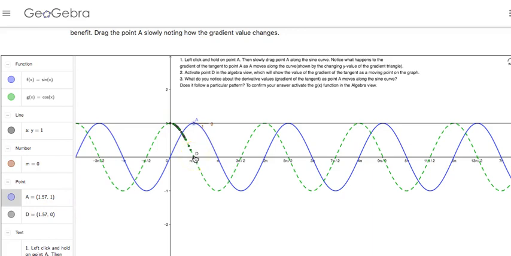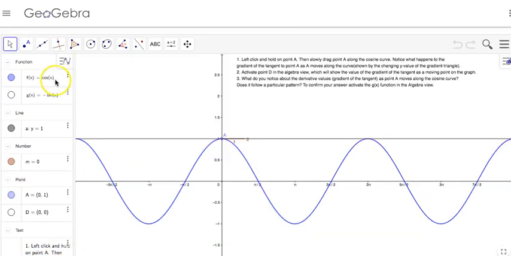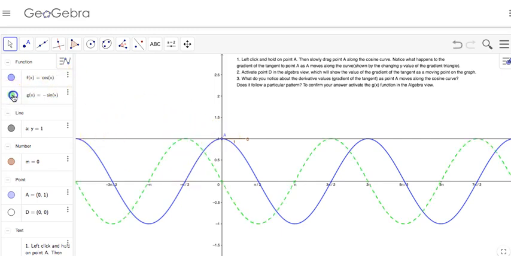Do you recognize what 1.57 is? It's half of what? What's pi? Isn't pi 3.14, whatever? 1.57 is pi on 2. Okay, we're going to do the same thing here again. The blue curve is the cos x curve. In green, I've got the negative sin x curve, and I'll show the value as well.